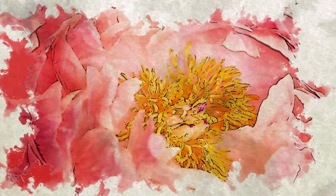Well, I've been thinking about the beach lately, and crabs remind me of the beach, so we're painting a blue crab today. Come and join along.